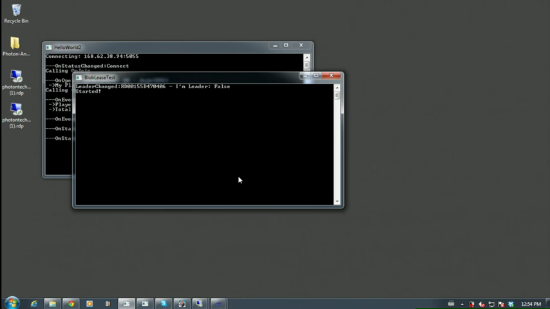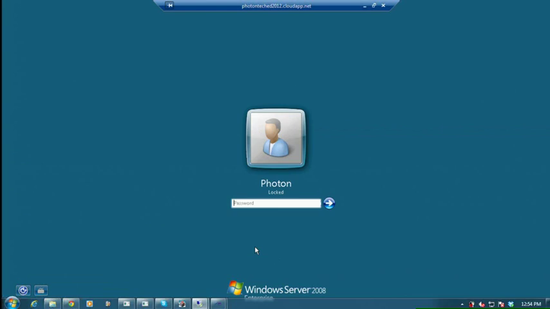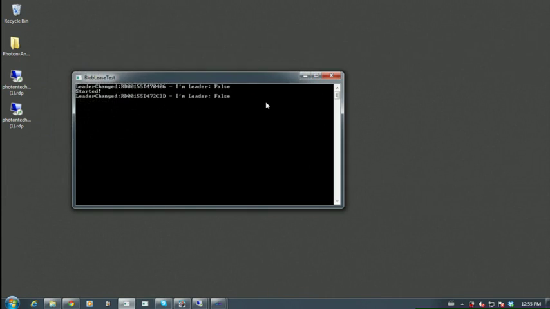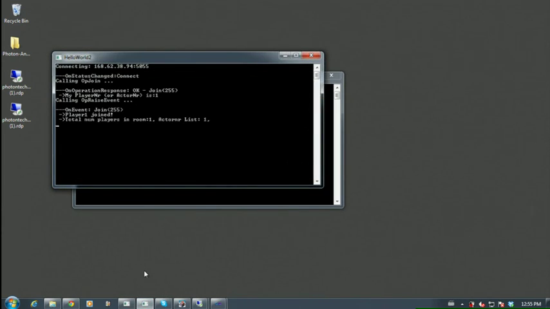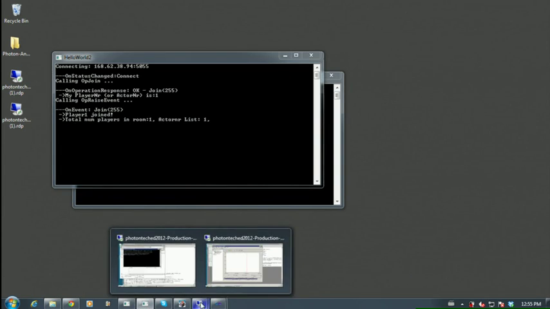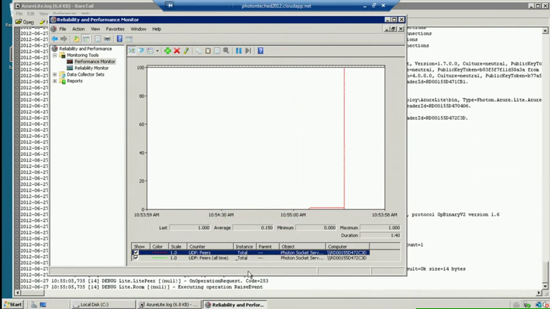No, the game continues to keep working. The traffic just gets diverted to another instance. The master server gets switched to another instance. Actually, now we just saw that the leader changed to this other machine. Now I don't have any connections to this one, and my service is there again. When I go back, I see that it just connected to the machine where the master just switched to.